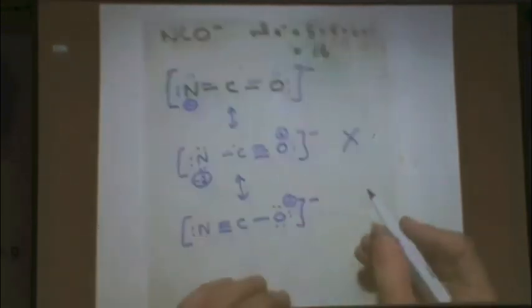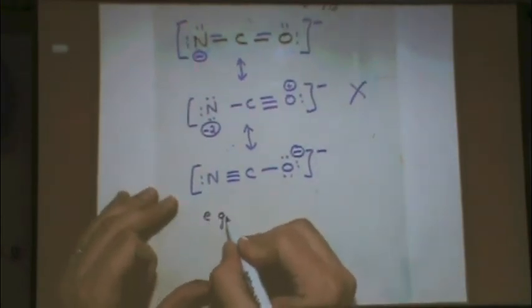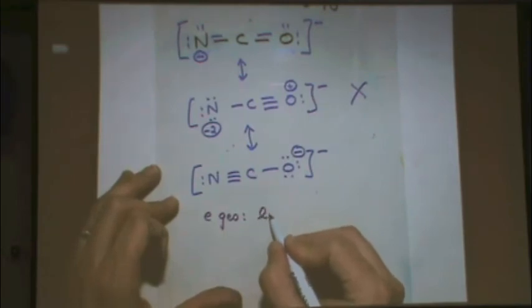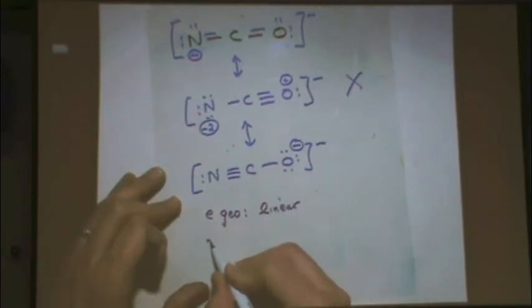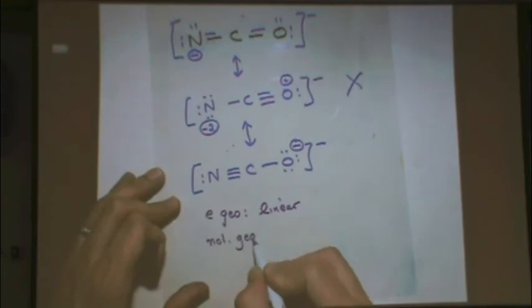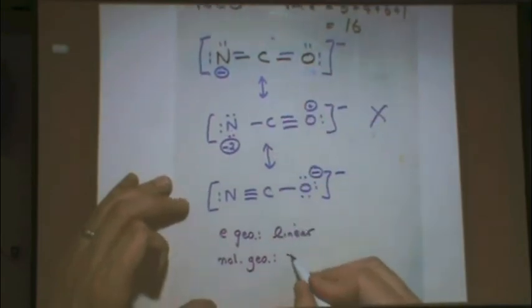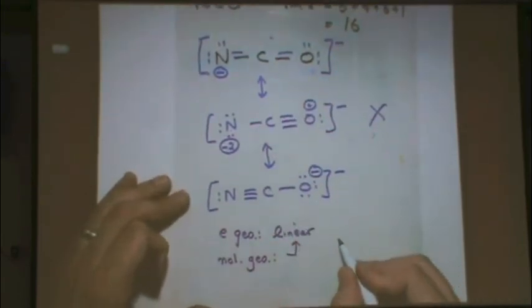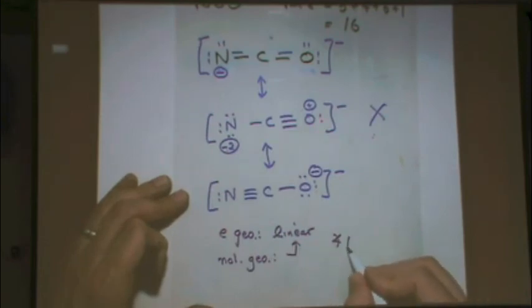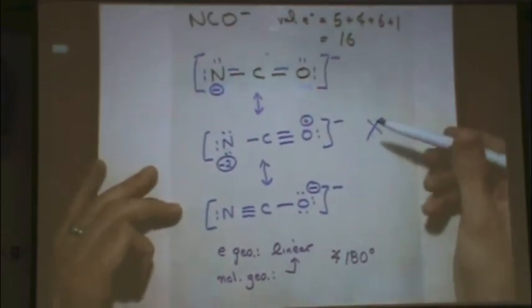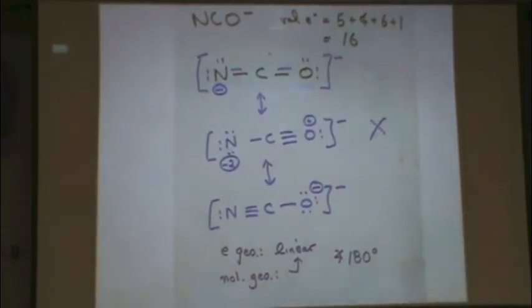Okay, so let's write this out. Electronic geometry name for 2 groups is called what? Linear. The molecular geometry name for 2 groups with no lone pairs on the center atom is the same. Linear. What's the bond angle for any linear? 180. 360 divided by 2. 180. And I've drawn it according to the correct shape. It's linear in my drawing, so the drawing is correct as it stands. I don't have to redraw it to look more linear.